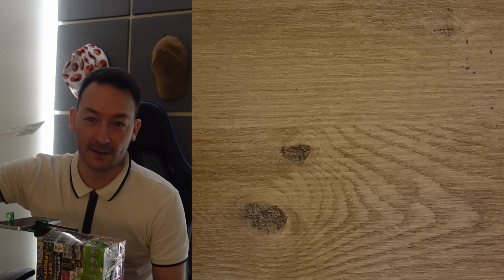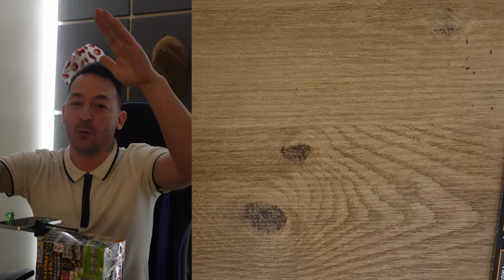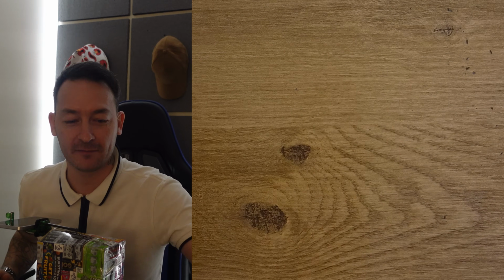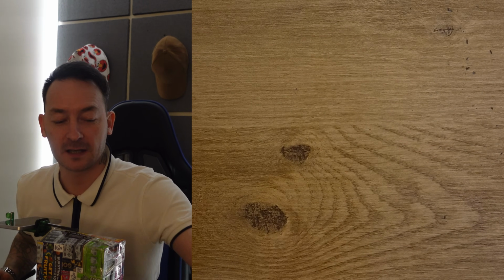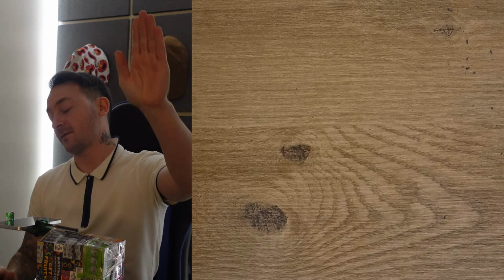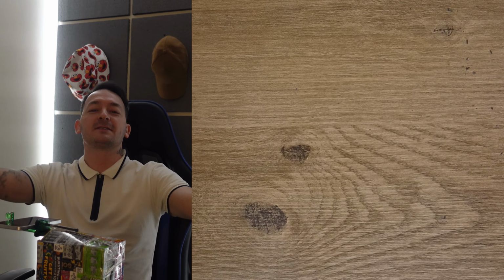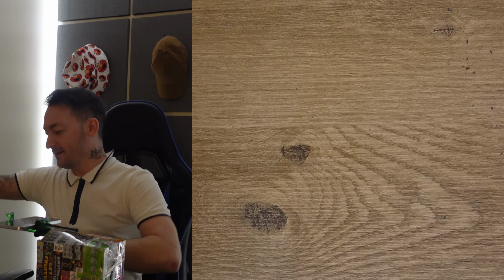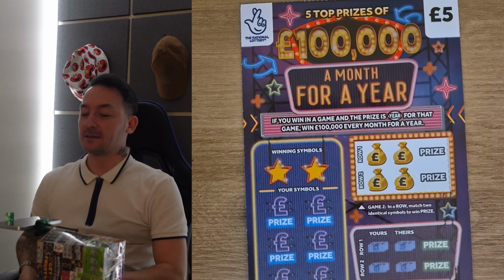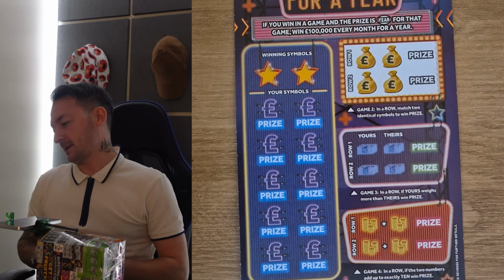I picked up one card today, one. And I said I was buying in threes. I know, I'm a naughty boy. Do you know what? I smacked myself. But there you go, peeps. 25, 30, 37 pounds. We've had a few days off and we're coming back starting it with a winning session. Yee! Let's go. Smash them thumbs up for that. Unexpected. Are we done or are we carrying on?